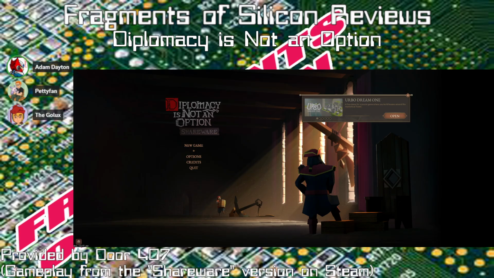Up this time is Diplomacy is Not an Option. Diplomacy is Not an Option is a strategy game set in a medieval fantasy world. Build your town and defenses, raise huge armies, and fight against massive hordes of enemies. How long can you survive?